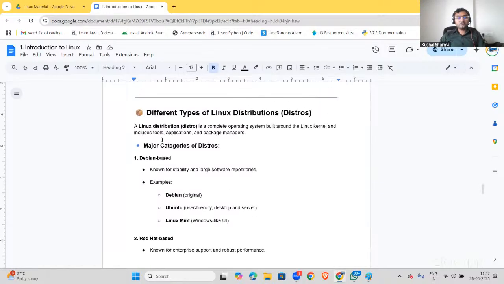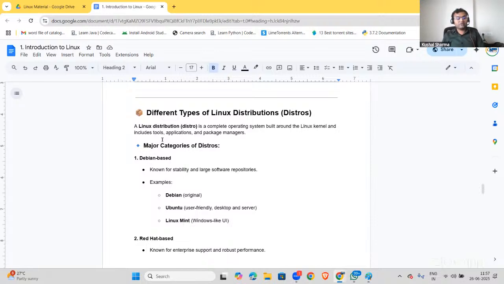Now, different types of Linux distributions. We have multiple Linux distributions. First, understand what a distro is. A distro is a complete operating system built around the Linux kernel, and it includes additional tools as well, such as applications and package managers.